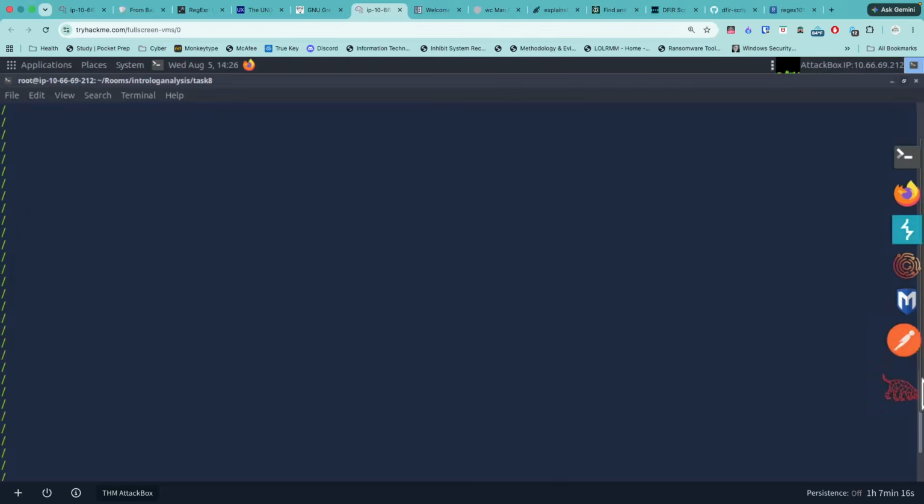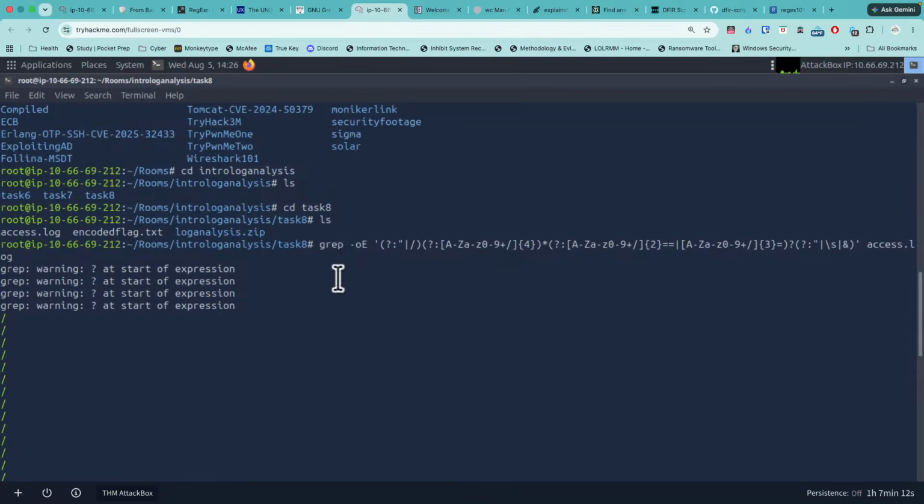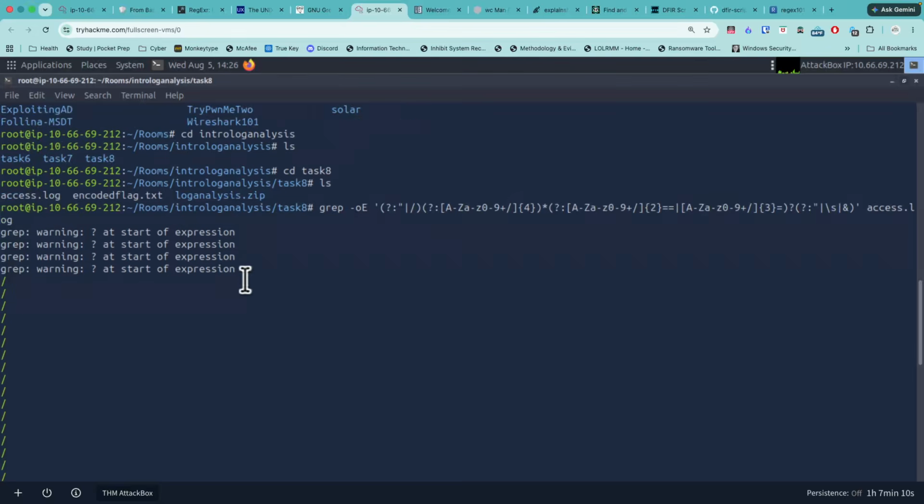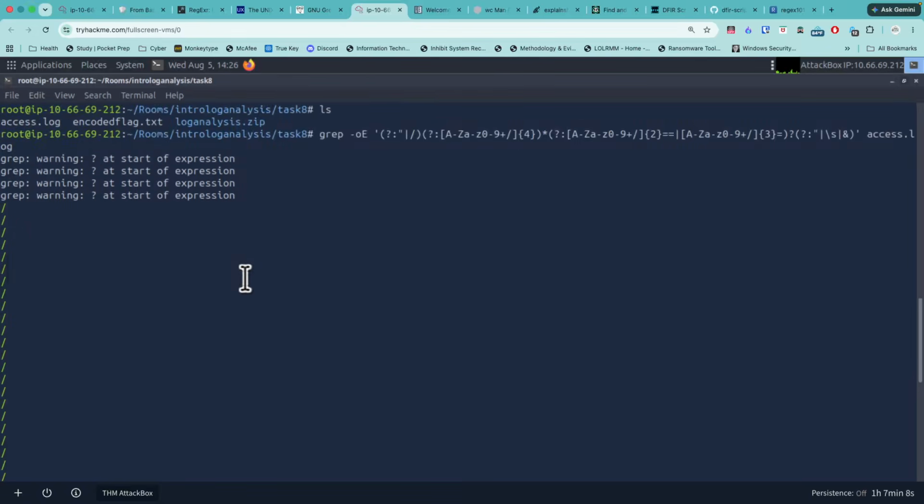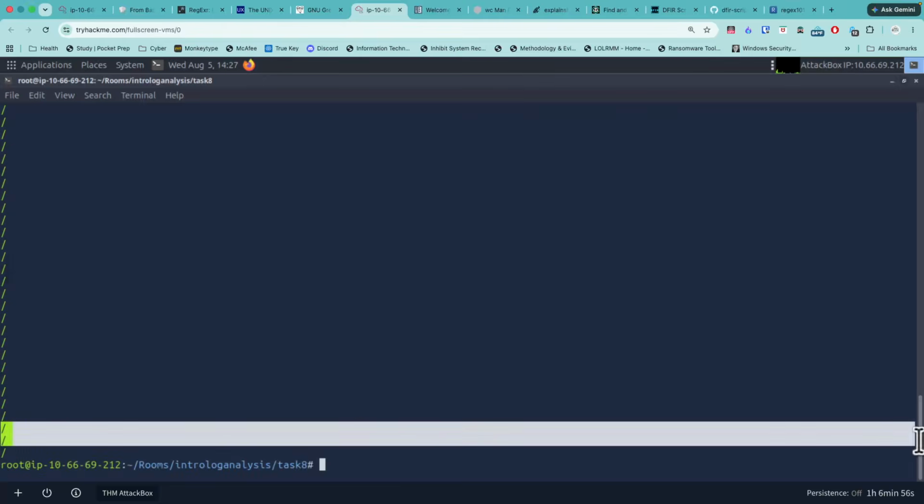Let's see if it works. Alright, base 64, where are you? Okay, so we need to use a different type of string. I believe it's only going to be 16.